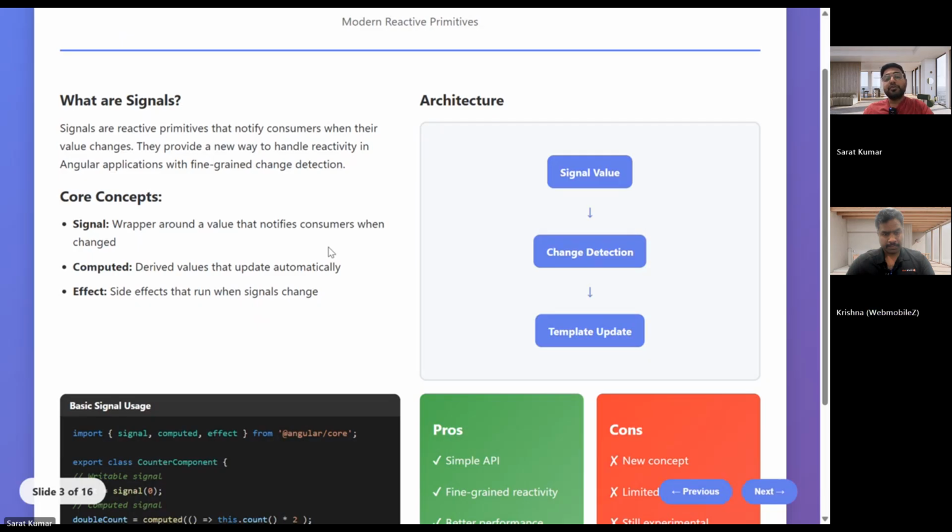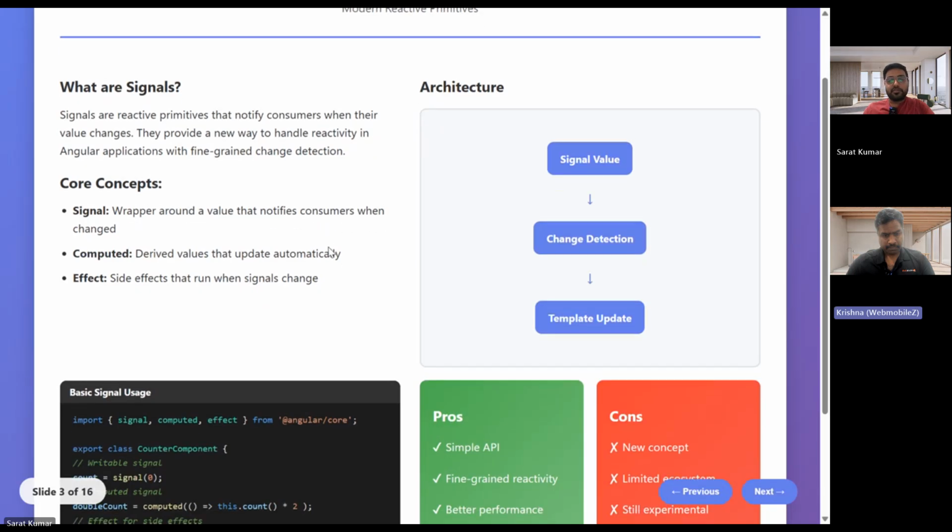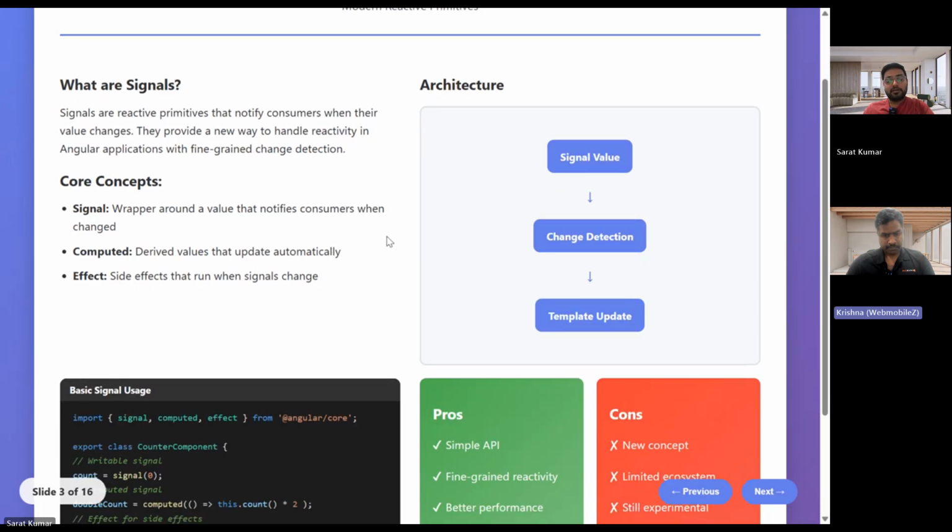We do have some change detection strategies like OnPush, where only component changes will be tracked. But again, it is very complex, and using zone.js is also very complex, and it's not very performant.